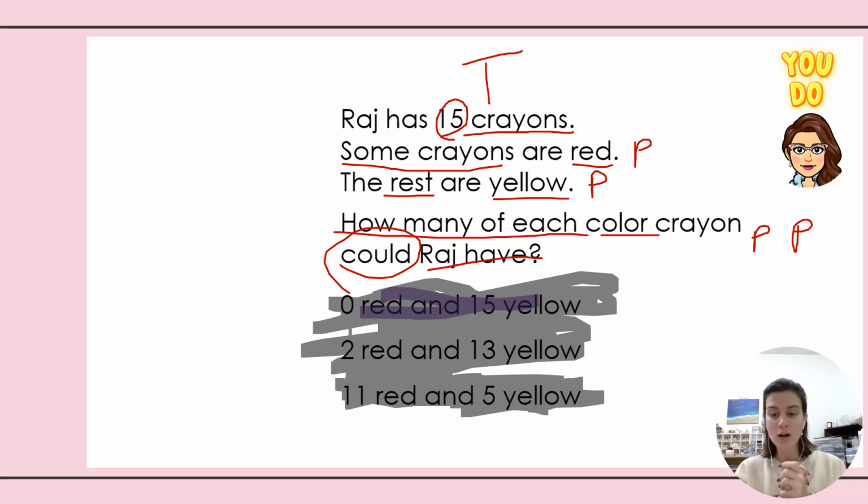Now you get to work on step 2, plan it, and step 3, solve it. Choose a strategy, show your work. I want to see beautiful work when your parents send me your pictures of your work. You can pause this video and press play when you are ready to check your work because I'll work through the problem.